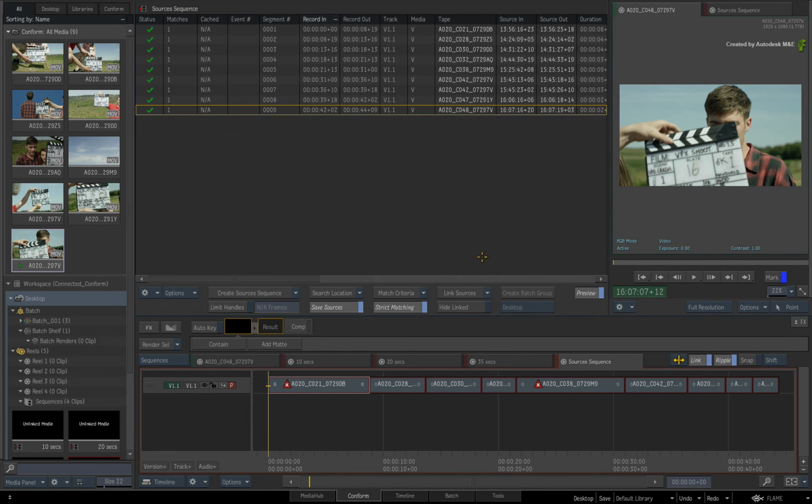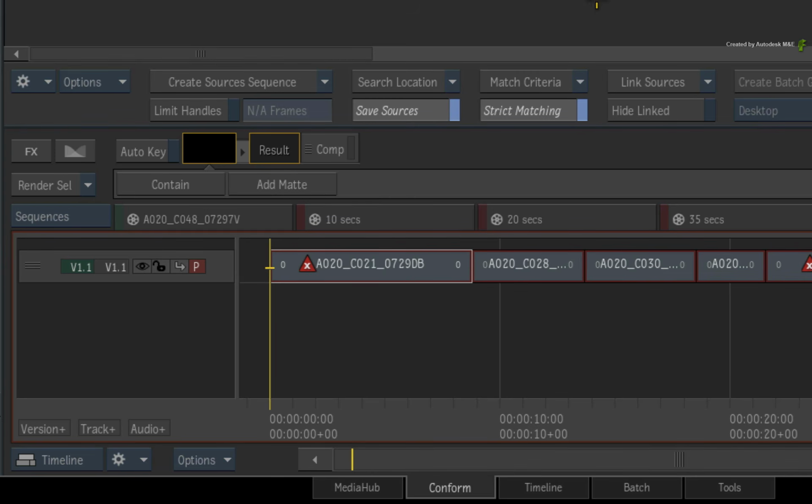Now, before we link the matched media to the sequence, there are a few extra options you need to know. Firstly, you can now limit the handles of the media as the relink takes place. This is an automated form of consolidation to ensure the sequence has enough media as well as extra handles. With the Connected Conform, the handle limit will be added to the longest instance of the media so that all the clips will never run short. If limit handles is off, the full range of the media is relinked to the sequence as expected, and you can consolidate afterwards using the contextual menus.